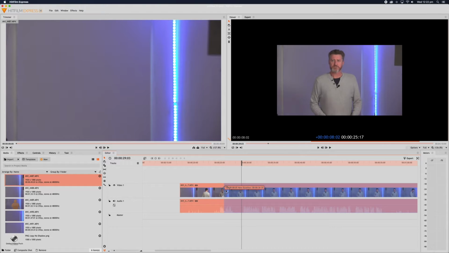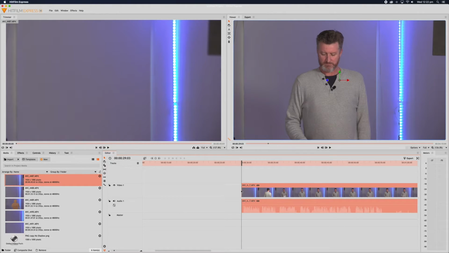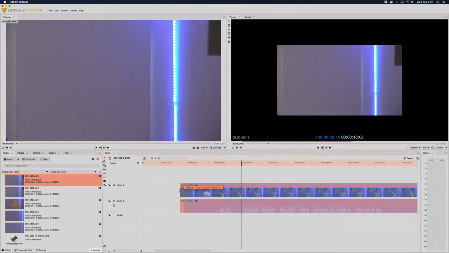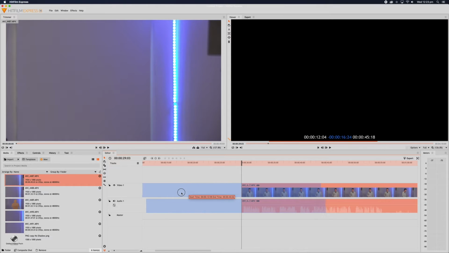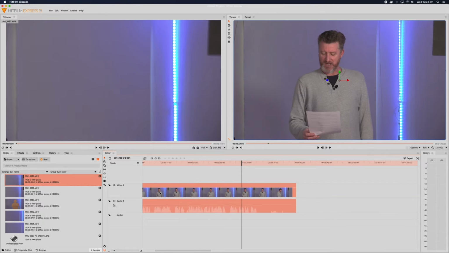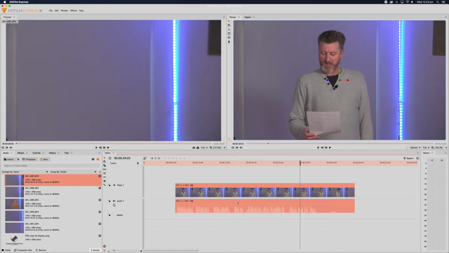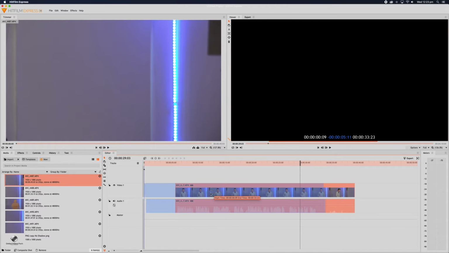If you look, I'm dragging the clip to the left. Let me just redo that again so I can show you. If you look, it changes to a parenthesis. That's when you know you can trim to the right. So I'm not moving the clip to the right, I'm trimming the beginning off. I'm going to go right up to the playhead, and it snaps into position there. Then I'm going to bring this all the way up here and go to the beginning of my project. Select all, drag to the left.